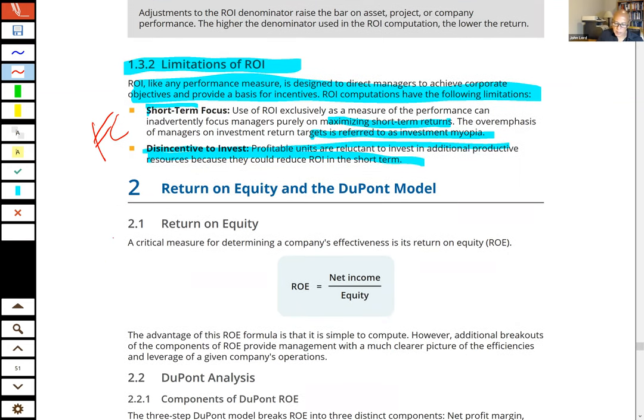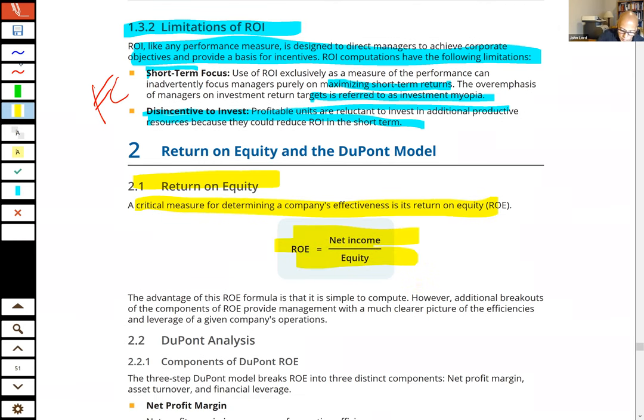Return on equity is now, instead of picking up the total assets, we have what? We have our net income divided by our equity. Hello, I mean, can there be anything easier than that? But flashcard that, make sure you know how to calculate those.